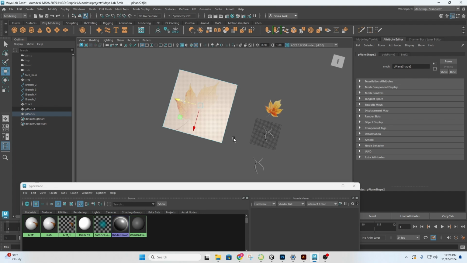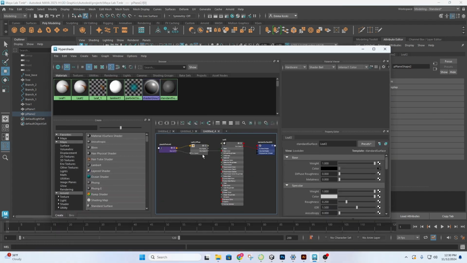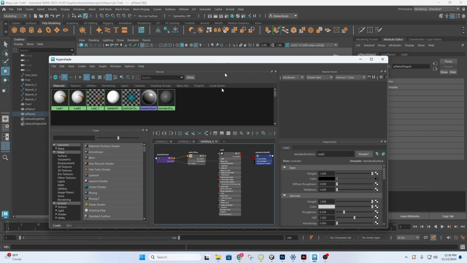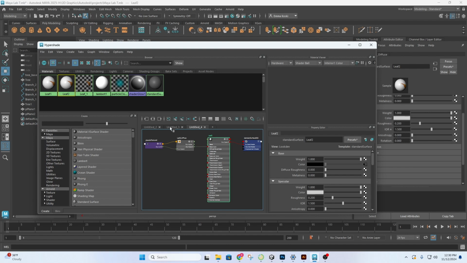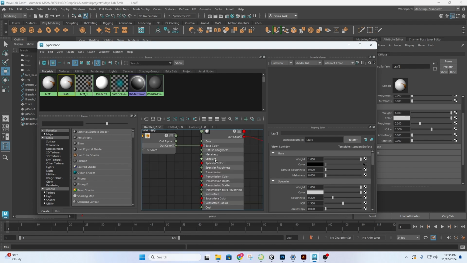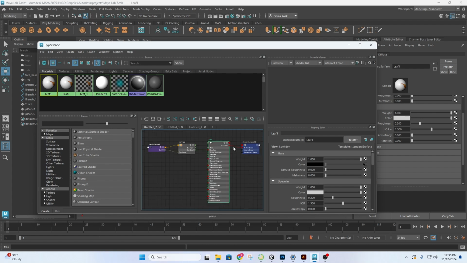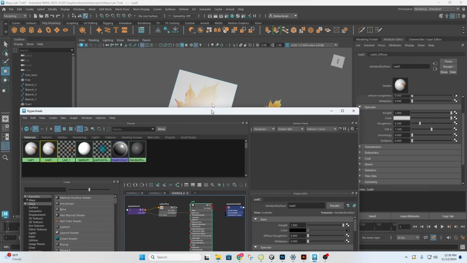Yeah? Okay, next step. Now we're going to assign a specular map, okay? We don't want this leaf to be as shiny as it is. So I have created for you guys a nice specular map to reduce the amount of glossiness that is going on right here. So we're going to add that by clicking on our Leaf 1 node again. Okay? Make sure you're on your Leaf 1 node right here. For me, I'm doing Leaf 2 because this is my second time through it.